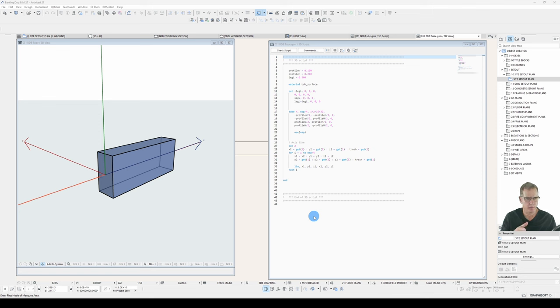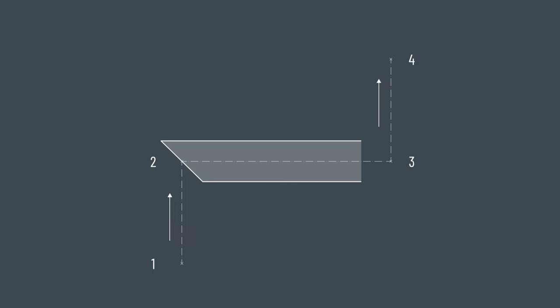So that's a straight tube, but that doesn't really demonstrate what the lead in and lead out does. So let's just show you a variation on that. If we plot our 4 path points like this, 1 through 4, it's the same as the straight tube example, except points 1 and 4 are off axis. We've got our lead in and our lead out. And what that means is the start face and end face will be angled, so our tube will look like this. And that's because the angles of the start and end faces are determined by the bisecting angle between the lead in and the path and the lead out and the path.